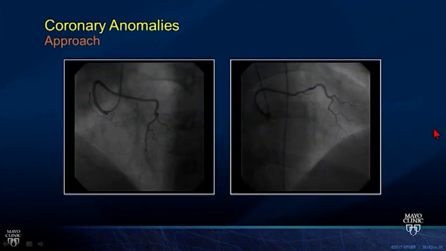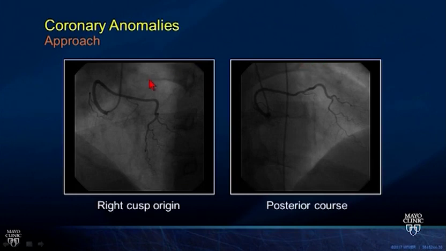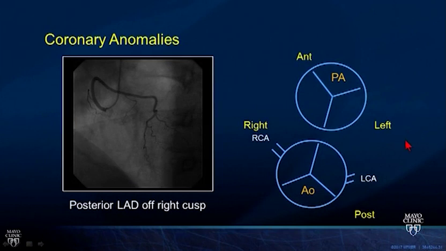So we can see all that also just based on the angiogram. This is a patient with a coronary anomaly. You can see the LAO view over here, and you can see it's originating from the right cusp, and then it's going over to the left. And this has the appearance of the LAD. Over here, in the RAO view, which distinguishes posterior from anterior, you can see that the initial course of this anomaly is going more posterior towards the spine rather than this way, which would potentially signify an anterior course. So this is a posterior LAD anomaly that's coming off of the right coronary cusp.